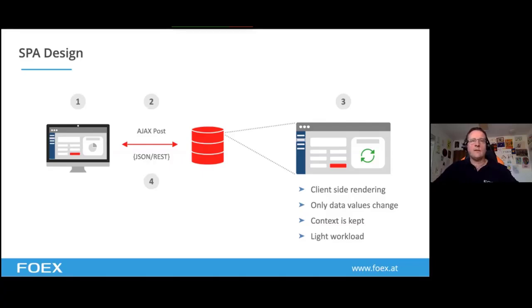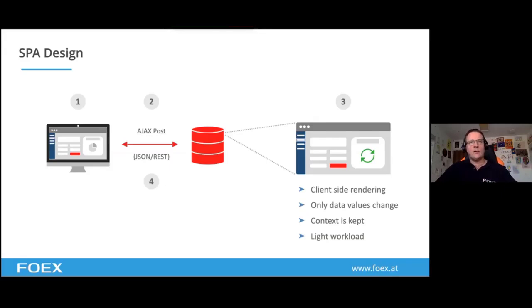So what that means is that when we're fetching stuff from the server, we're fetching smaller amounts of information because we don't have all that markup generated around it. It's also simpler as we're just fetching the data. And because we're not repainting the screen, we're keeping the context so it's not interrupting the user when they're interacting in the application. It is a bit of a lighter workload, but the application is much more chatty as well, because you'll have a lot more requests just fetching small pieces of information from the database.